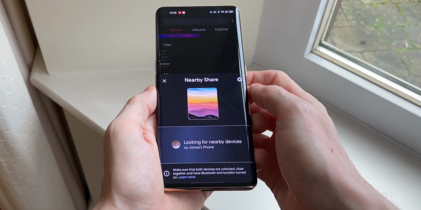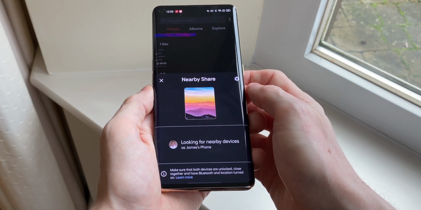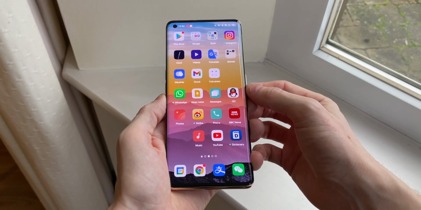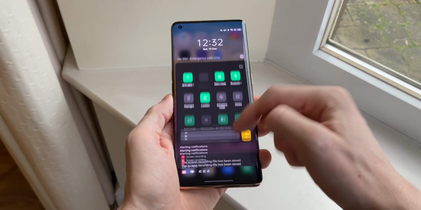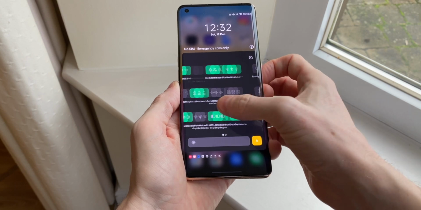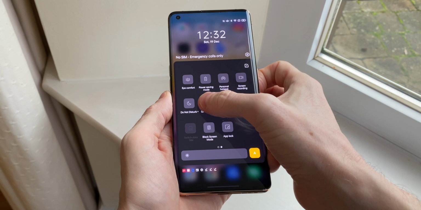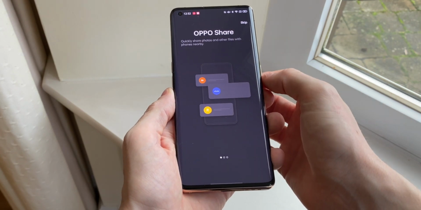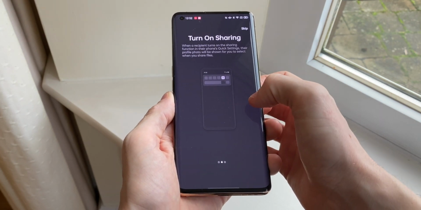You can also, for example, if you're trying to transfer photos, just click on the Share option, and Android Share should be an option in there as well. If you have a Xiaomi, Vivo, or Oppo phone, you can actually transfer using a share feature for those phones. They came up with a different protocol, and it may be called Oppo Share or Xiaomi Share or Vivo Share on those phones. But if you have those three brands, there is a separate system for that as well, so you can look out for it.